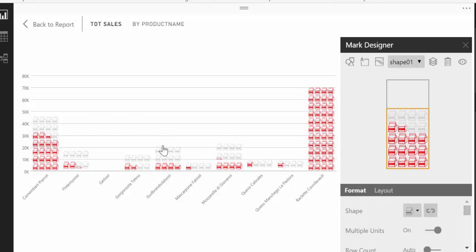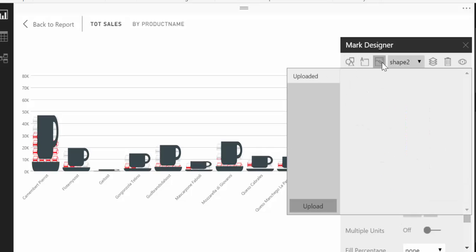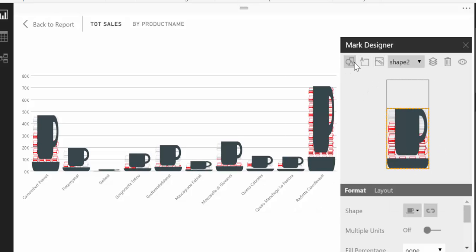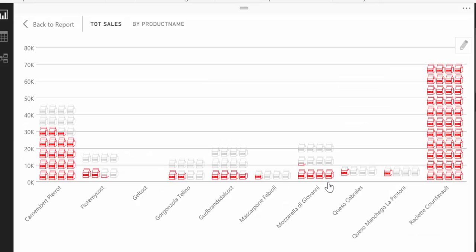So this is really nice. You can put it in the front or in the back as you like. You can add text if you want to. We don't want to do that, so let's remove it. Or you can upload the shapes there, and then here you can upload your own. To delete that, just press delete. This is really nice, isn't it?